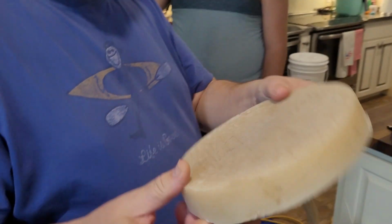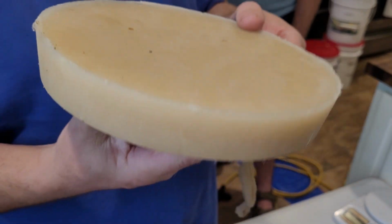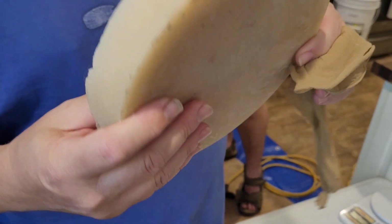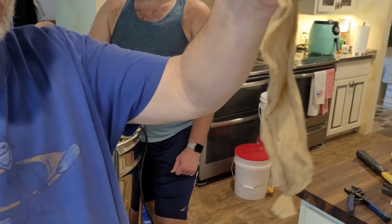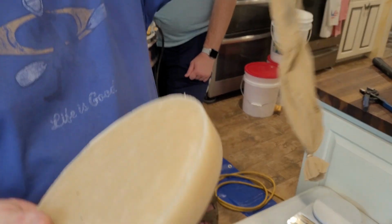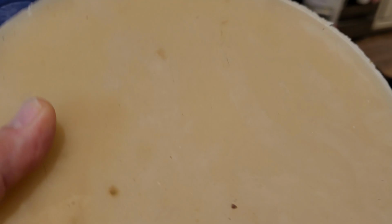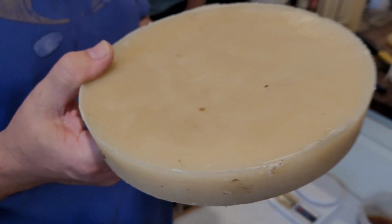This is what the rendered wax looks like. This has been filtered and melted 3 times to get nice and clean, but the way we filter it is using old pantyhose from the dollar store, the stuff that's less than a buck. And then it filters all the nasty stuff out, and you end up with wax. Neutral. It smells like wax.